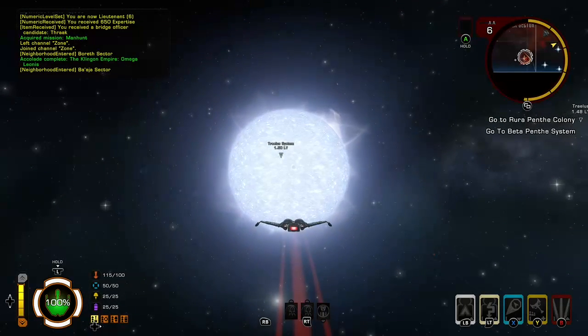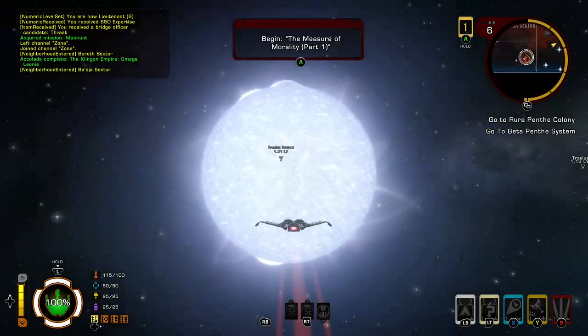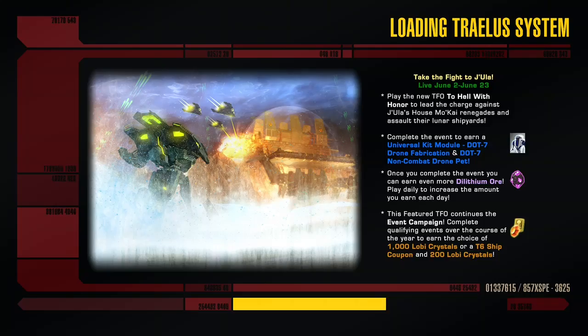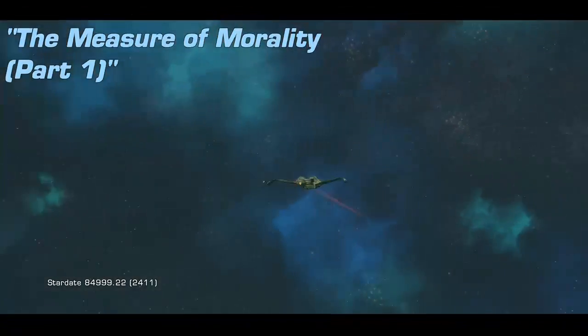Come on. Fly me into that sun. When can I press A to go in? The measure of morale. Oh, that's the other quest. Alright, well, why not? This is that other quest that I got.